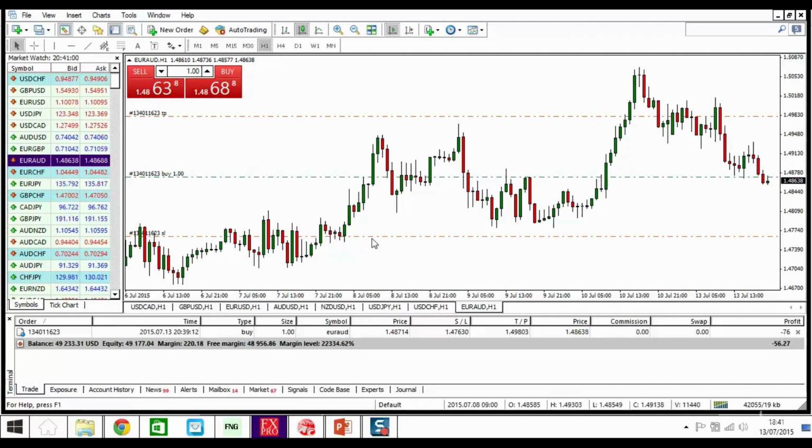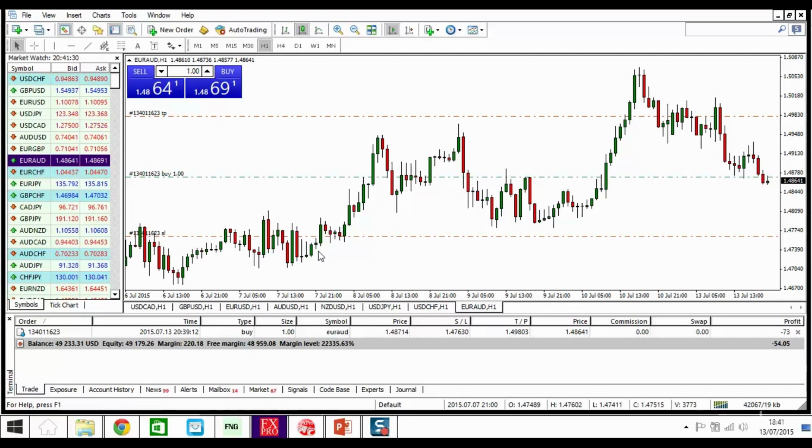So my stop loss goes here, 80 pips below my entry, and my target price goes 80 pips above. Obviously, if it was a sell trade, it'd be the other way around. But as you can see, the distance between my entry and my target, and from my entry to my stop loss, is equidistant. So you'll know from going through your risk management section in due course that we go for a 1-to-1. So we want to see an equidistant distance between our entry and our take profit, and our entry and our stop loss.